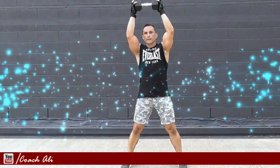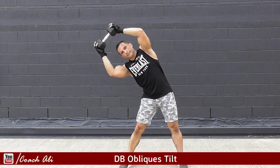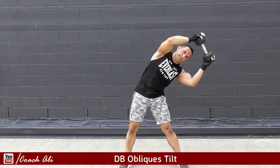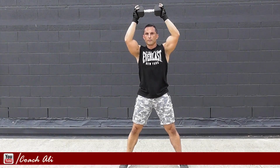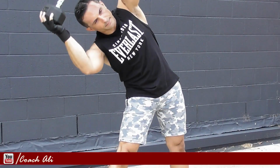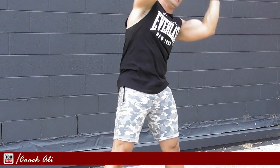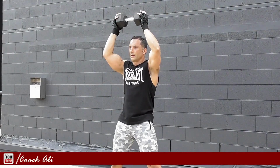Combining some oblique tilts with some good mornings for this core exercise. Starting with your feet nice and wide and your knees straight for this one, we're going to lift the dumbbell over our head and then tilt to the side without bending our knees. You want your obliques to absorb all of the pressure for this one, and make sure it's a movement to the side. You don't want to push behind you. We don't want to put any pressure on the lower back.